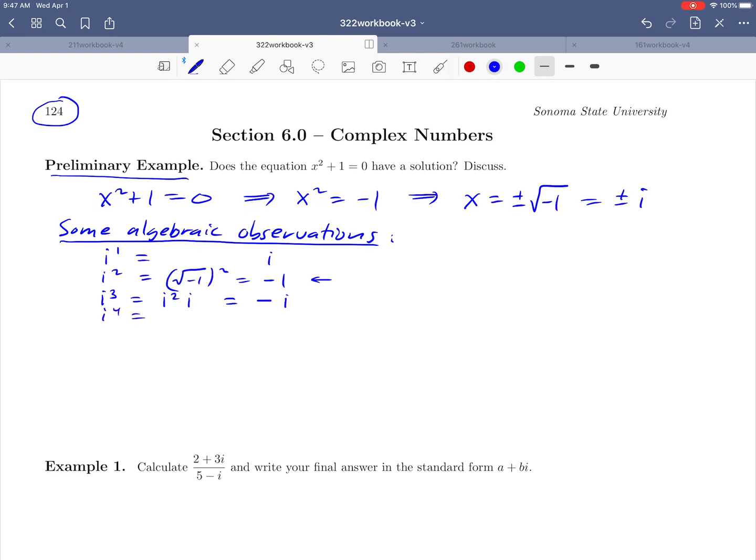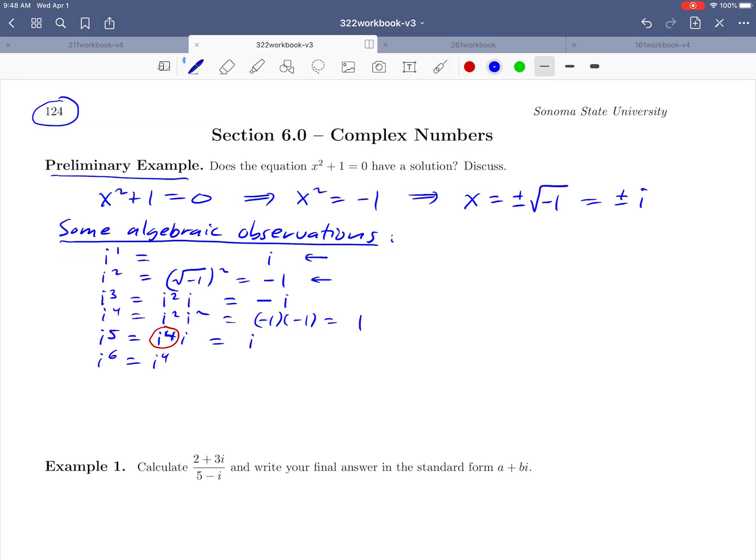How about i to the fourth? Well, that's i squared times i squared, so it's like taking -1 times itself. That's going to get us back to 1, interestingly. And after that, it's interesting that we see a repeating pattern, because after all, what is i to the fifth? We could write it as i to the fourth times i, and from above we can see that i to the fourth gave us 1. So we've got 1 times i, which is i, and that returns us back to the very first line that we started with. And you'll see that the pattern just continues.